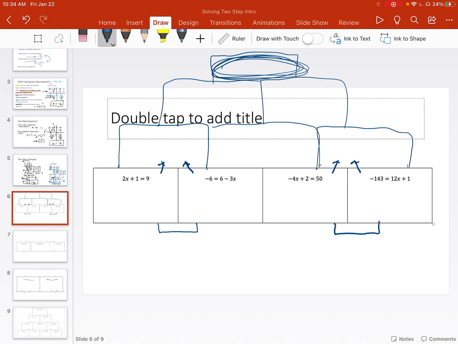Right now we're at the 4 problems across the bottom. These 2 problems should have the same answer, and these 2 problems should have the same answer. So when you solve these, you're going to solve across. We're going to draw a line down an equal sign. You're going to solve all these problems. So what you're going to do, we can go through these 2 together.